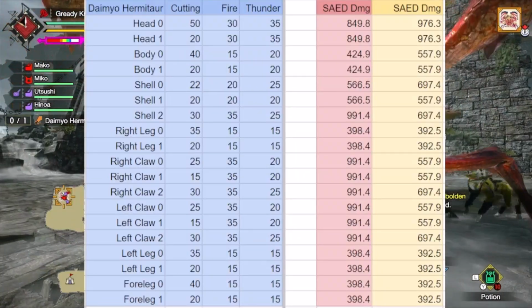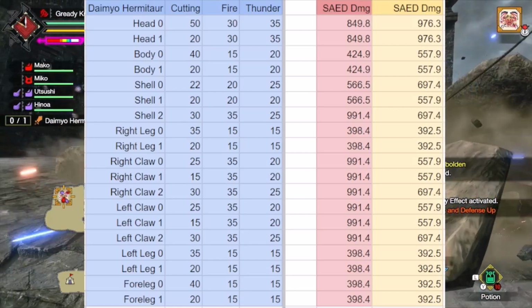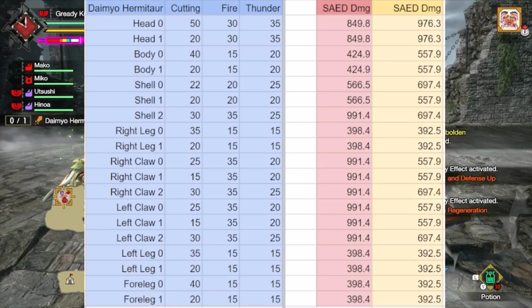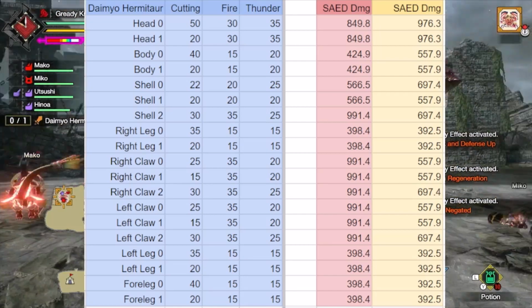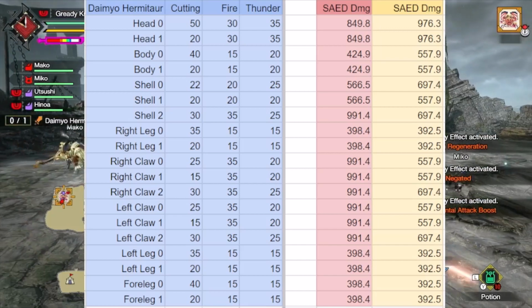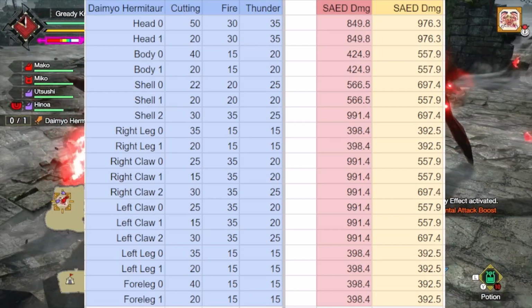Daimyo Hermitaur has 2 main weaknesses, Fire and Thunder. Thunder is effective everywhere but the legs, while Fire is effective everywhere but the legs and main body. The head, claws, and shell conduct heat and electricity with element exploit levels of efficacy. The shell and claws are the only breakable parts, locking in the Elembane hit zones once broken.